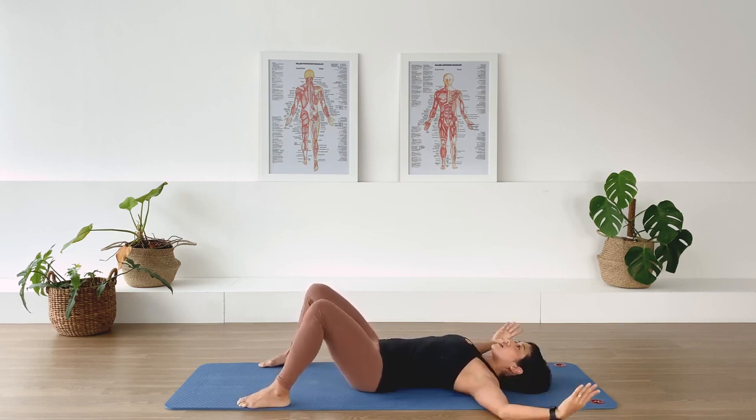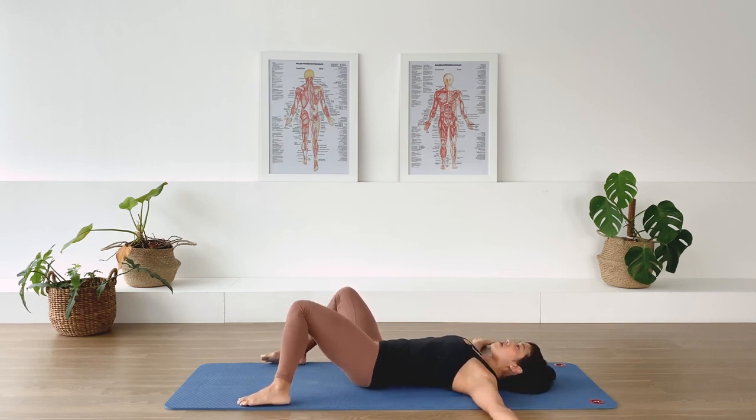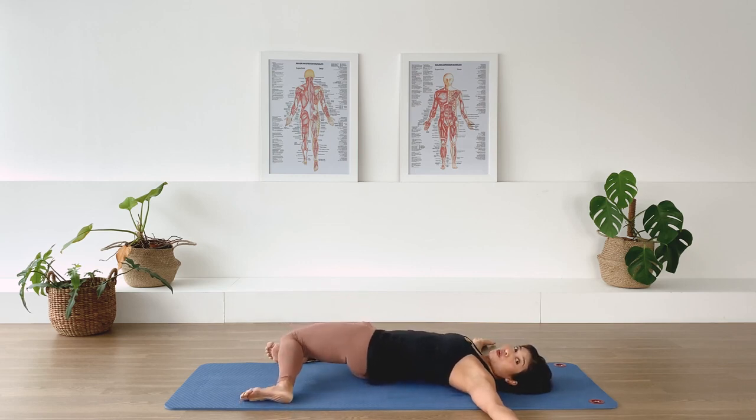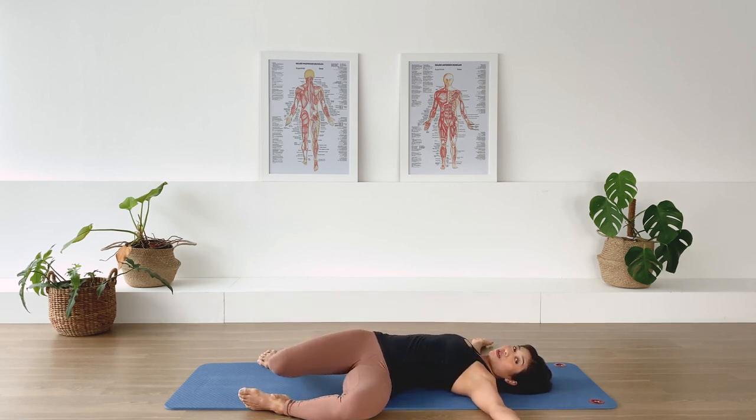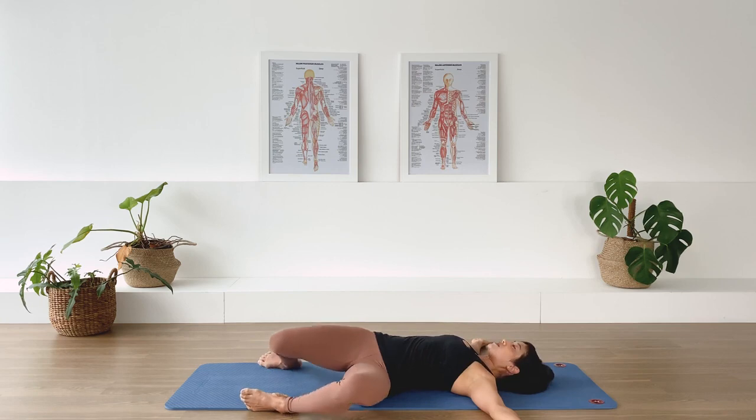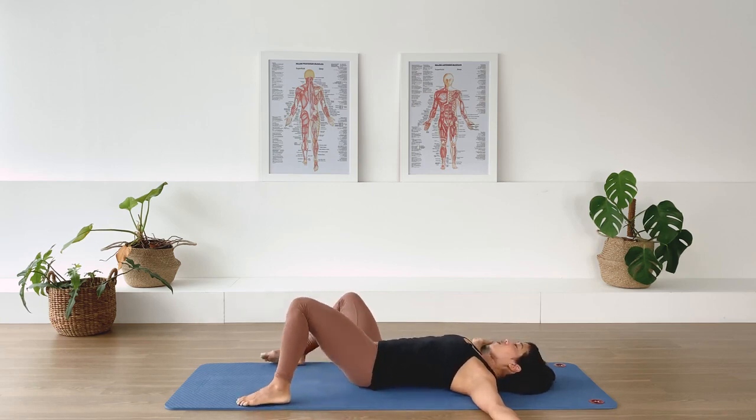All right, open your arms up to a T position, drop your legs to me. With some hip rolls here, bring it back to the middle. Over to the other side. So your stance is quite wide, come back to center, that's it. And then other way, twist.